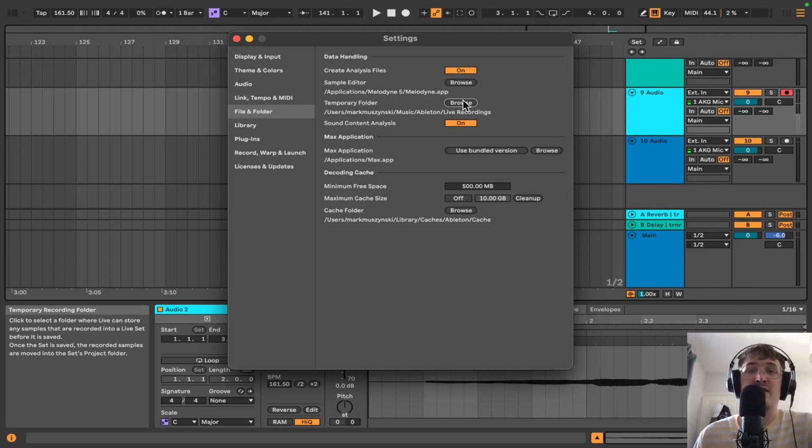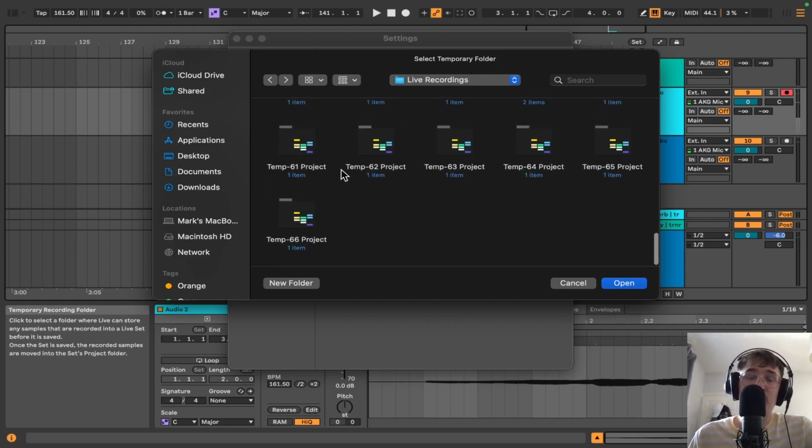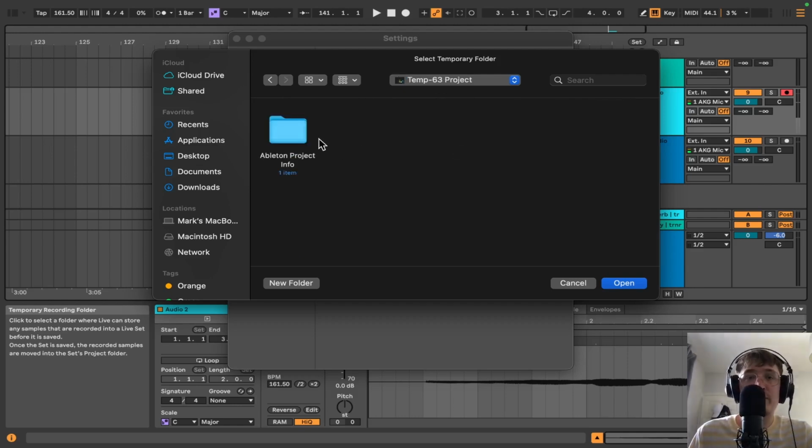So essentially, if you don't save something, if you're just working on a draft, if you've just opened a new live set and you're experimenting, everything that's there, the samples and stuff, is going to be saved in this temporary folder. And I think it's likely a mixture of projects that I ended up saving after all, and that's when the items were moved, and now that's why they're empty. And probably projects also that I didn't bother saving because I didn't like them, and so now they're just here, but they also don't have any items.